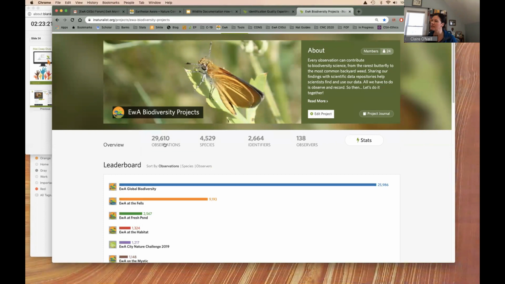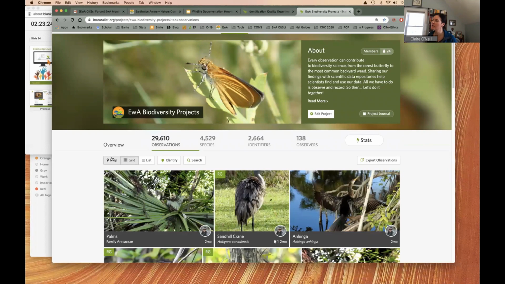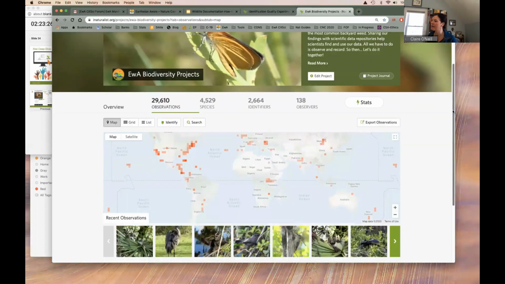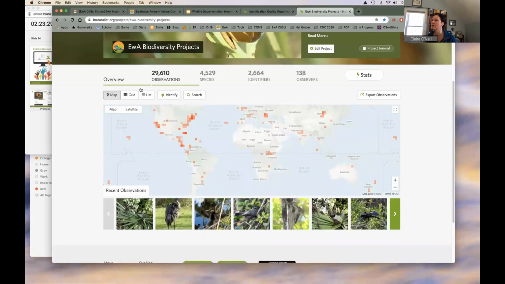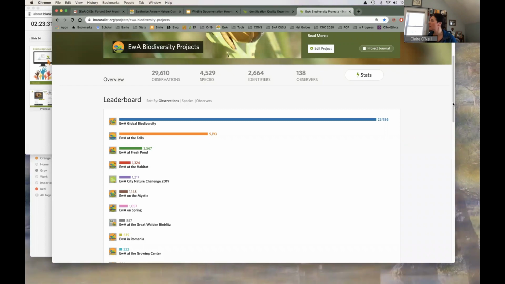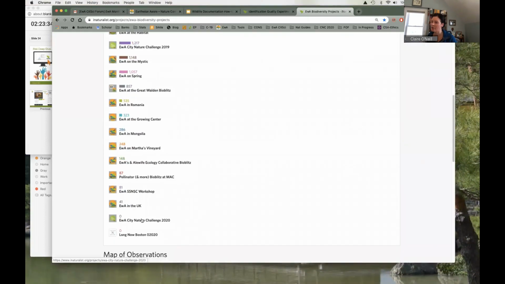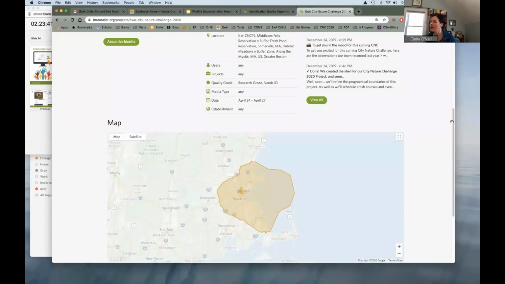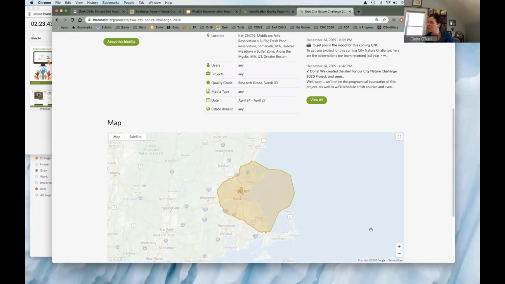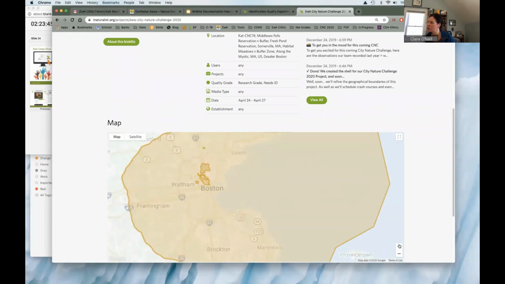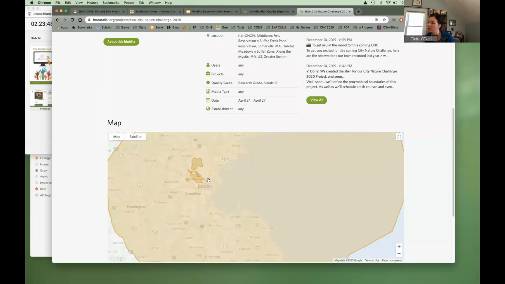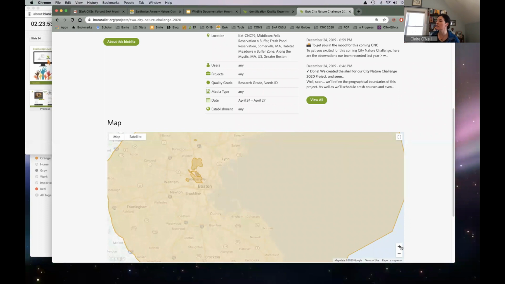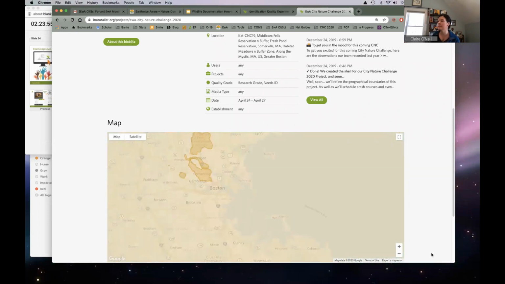And then you're going to see that, by the way, you can define different types of areas. So if you were to zoom in, let me go back to what we have for the City Nature Challenge. Here, 2020, you can create a nice map there, where I have the larger one, but actually the place that we're going to really follow is this one. At some point we're going to pull the data to see what we are observing in these places, because these places are our study places, right?